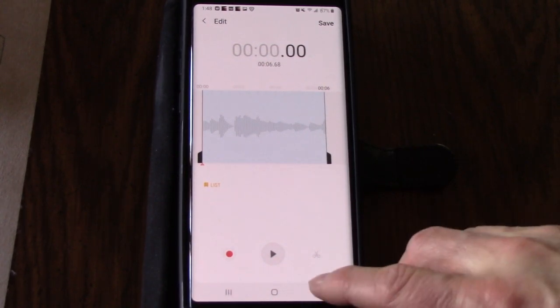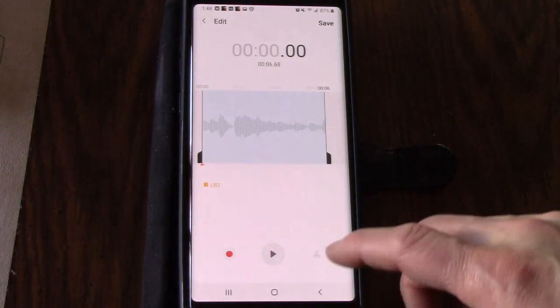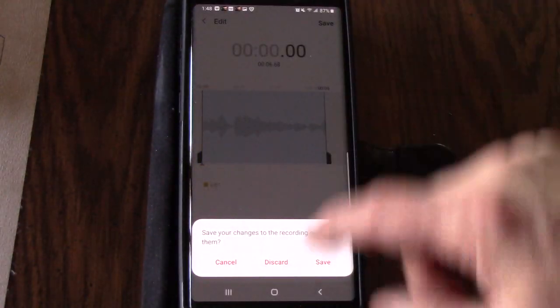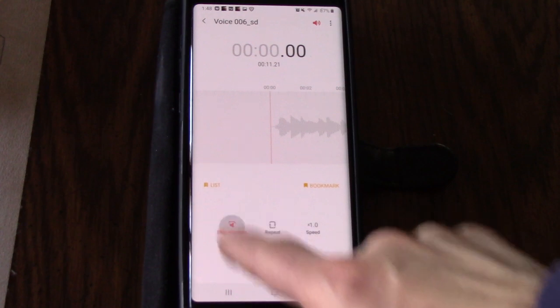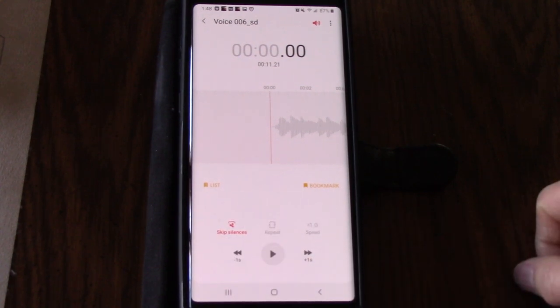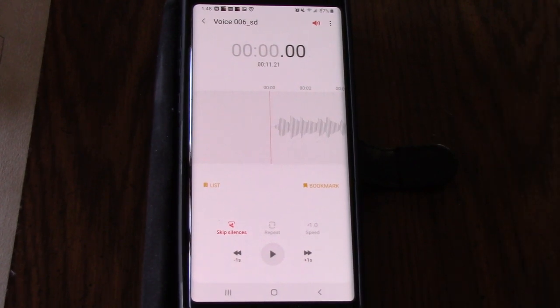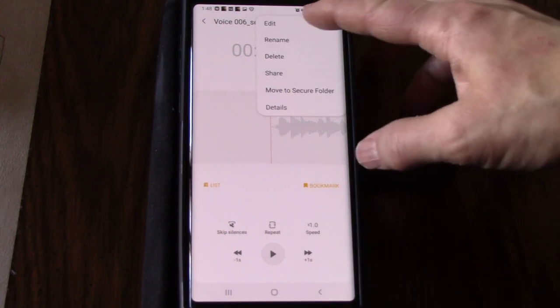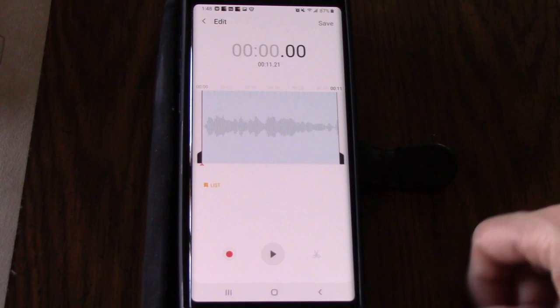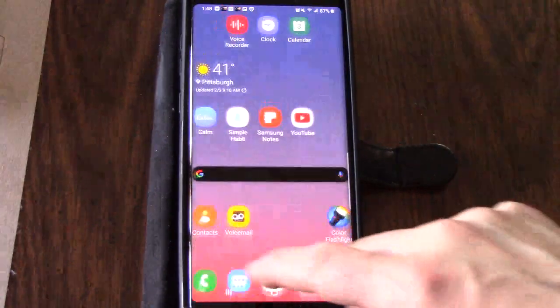I think also it has a couple other features like, let's go back. We'll discard the changes. So it'll skip the silences too. So if you want to skip any time that there's a little bit of downtime in the recording, let's say you had to walk away from the microphone for a little bit and you had to come back, you can easily skip silences as well. So, all right, that's it. Yeah, you go to this button up here, you hit edit. And there you go.